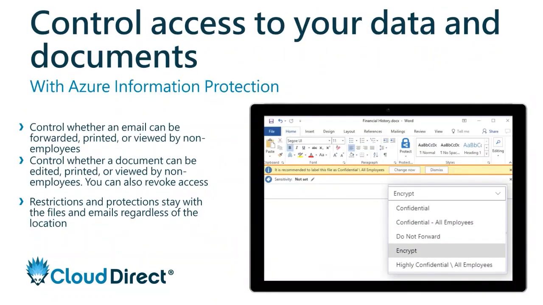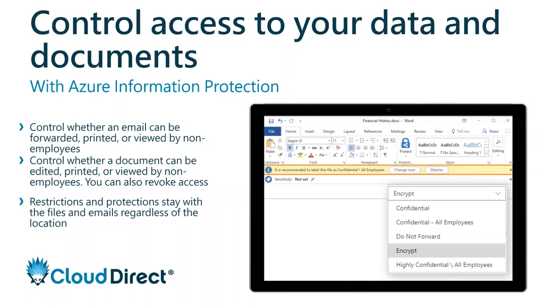You then got Azure Information Protection. So this is an engine that can apply policies based on a label that's applied to a document or a file. So in the screenshot there, you can see that this document has been recommended to have a confidential tag applied to it, and then you can have the relevant policies assigned to that. I'll come on to how the data is classified and the labels applied in a second.